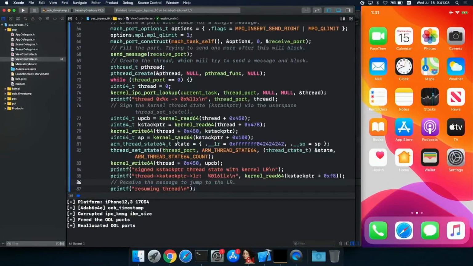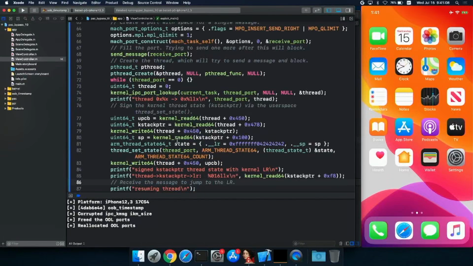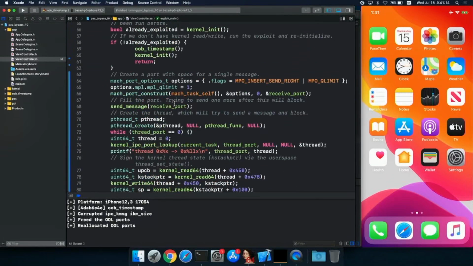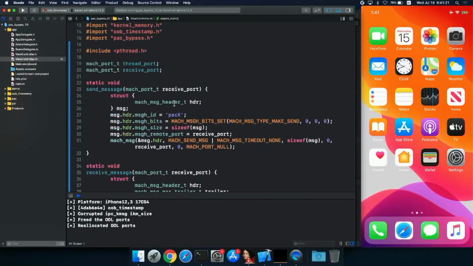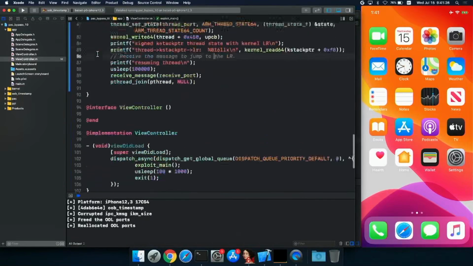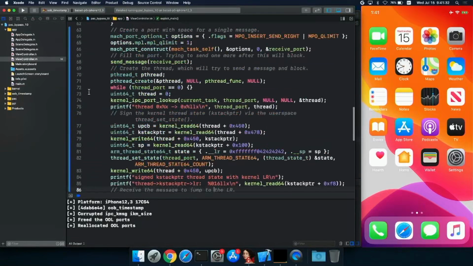All right, so here again, we have the same iPhone, and we are going to run this PAC bypass to demonstrate how to hijack control flow integrity using the just discussed thread set state bypass technique. So this is actually, as I said, because it's a logical bypass, it's really elegant and short. So you can see that the implementation starts on line 19 and ends on line 92. So that's the entirety of the code for this bypass. It's very short, completely 100% deterministic.